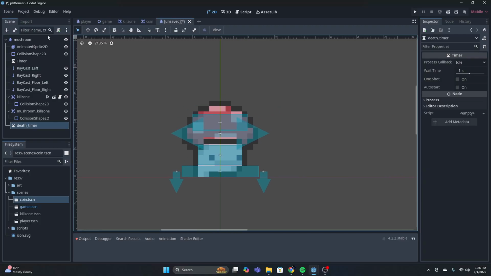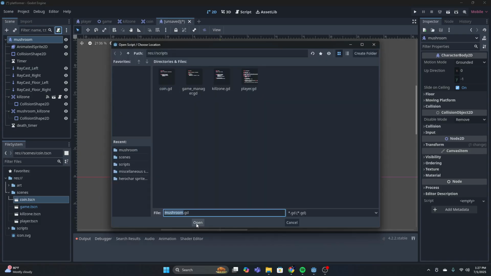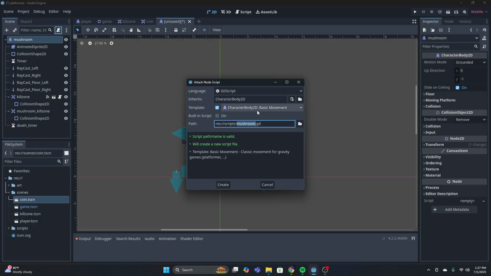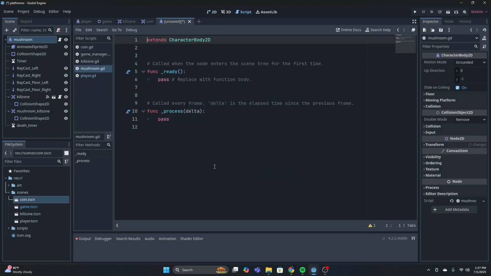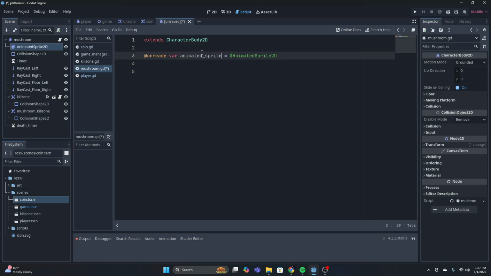Now we need to add a script. So we're going to come in here, make sure that it goes into our scripts folder. It is. And we don't want this. We just want the default. And now we can start scripting it. Alright. This is going to be a little bit of a doozy. We're just going to delete this. We're going to start out, we need references to pretty much everything. So we need a reference to our animated sprite. We're just going to do this as sprite.